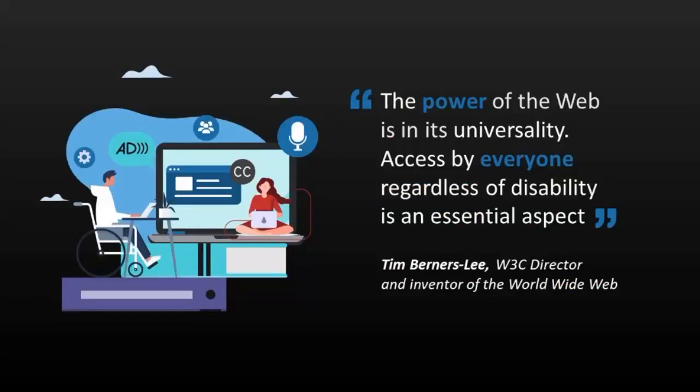And while launching the WAI, he said, the power of the web is in its universality. Access by everyone, regardless of disability, is an essential aspect. And when they were promoting this new initiative, he also added that they would ensure the web can be accessed through different combinations of senses of physical capabilities, just as other activities ensure the operation across different hardware and software platforms. So seeing this focus around the universal access and providing access to everyone built into the web so early on in its development, of course, is really encouraging and inspiring, and it provides something for us to build on.